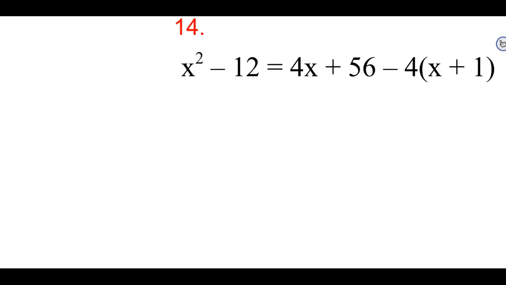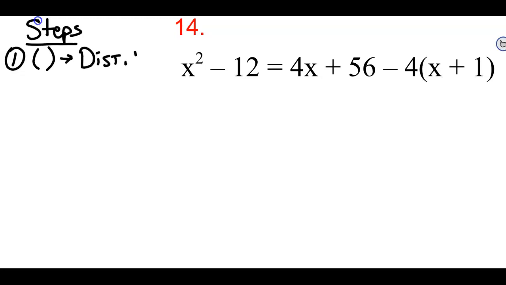So please follow along. On the left-hand side of the board, I'm going to write down kind of the steps to the problem, and then I'm going to show the work underneath the problem. So here we go. One of the first things that we look for in a problem like this is parentheses. 9 times out of 10, if you see parentheses, you are going to be working the distributive property. So in section 6, you went through properties. The distributive property has its own video because it's that powerful to know how to work this property.